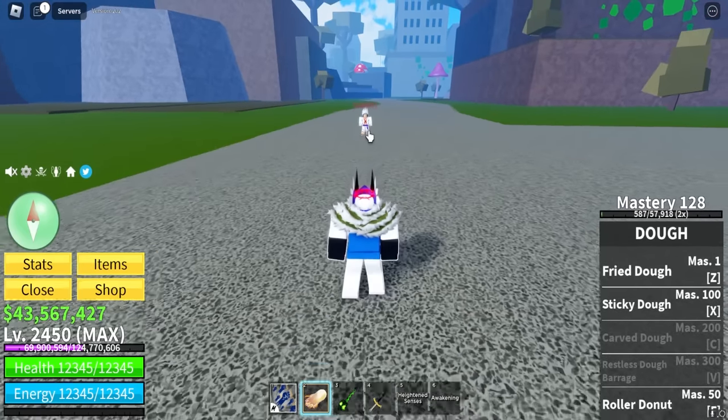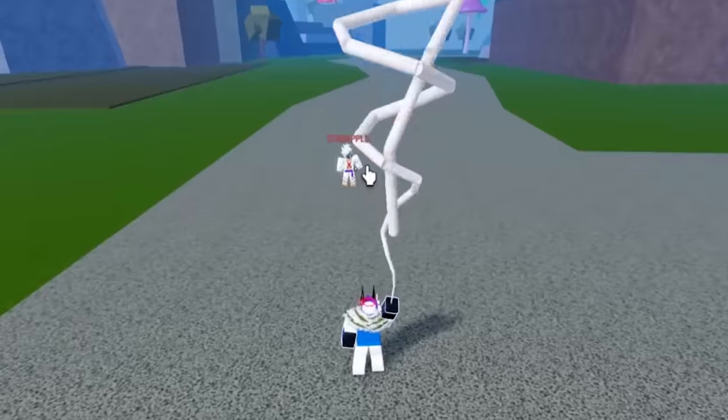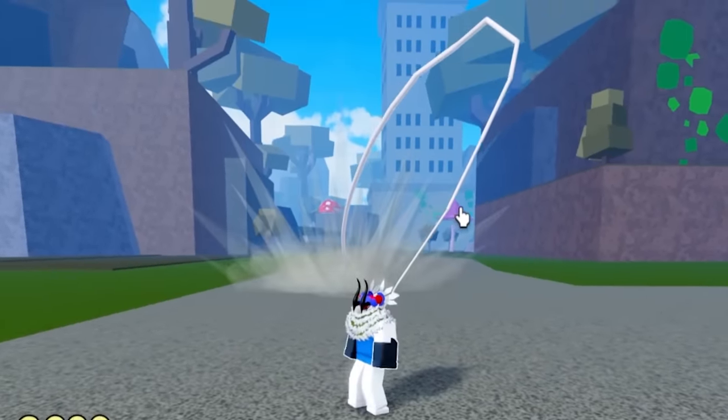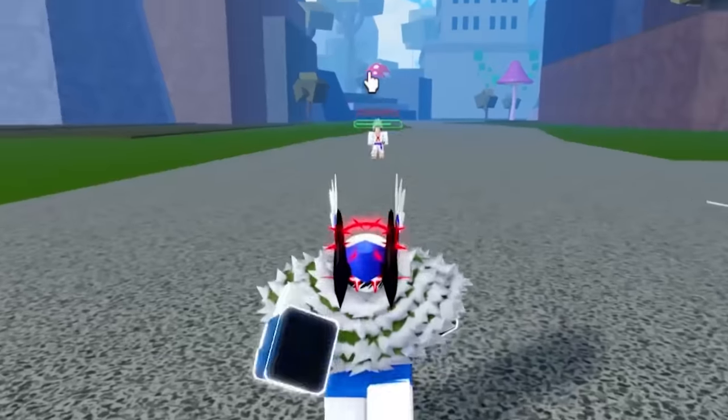All right, so we're about to test sticky dough for 100 mastery. Let's see what this ability does, because I've never used it before. Okay, so three, two. Oh my god, what the? Yo, I just got Spider-Man powers. Okay. Anyway, let's go move it. And what? I just grabbed him and smashed him. What? But that looked really outdated.